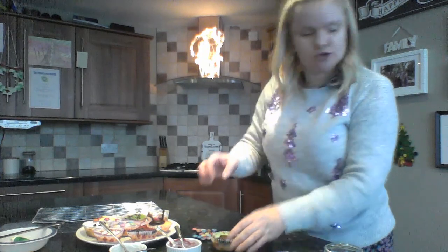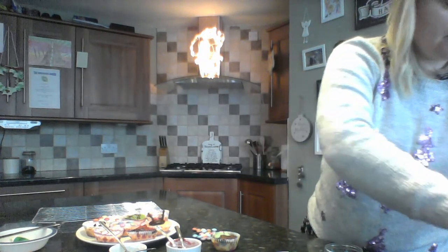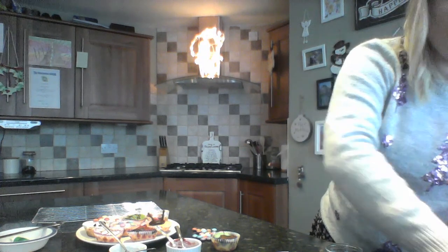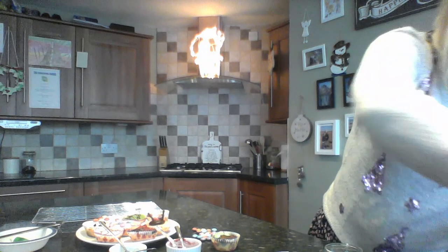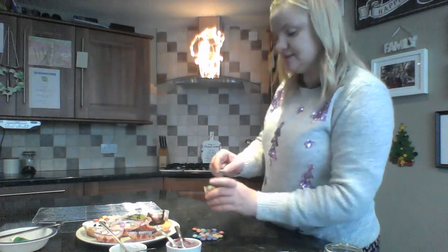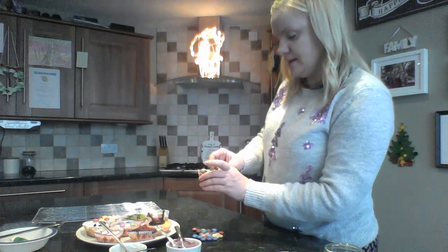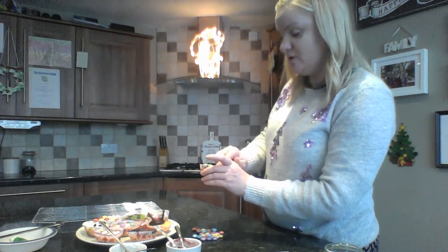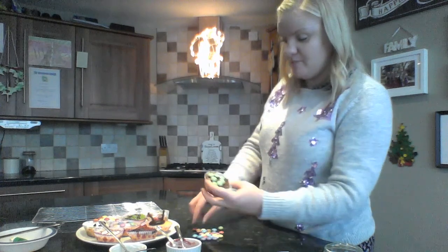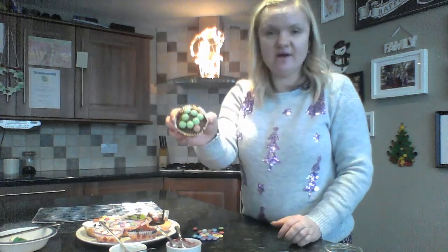And you should see the pattern. But you can do whatever design you like because they're your buns. I'm just giving you some ideas of what you can do. But whatever you do, it'll be yummy. And then maybe a brown one for the bottom. And there we have a Christmas tree.